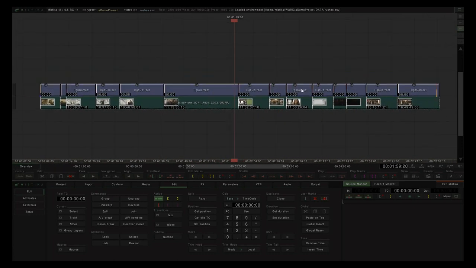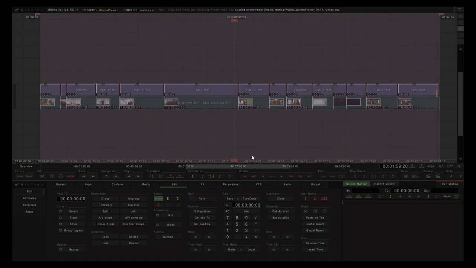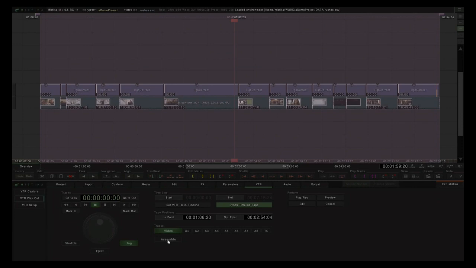And then when we come to play out to tape, again back to VTR, if I were to select Assemble and timecode, and so long as, of course, the deck is wired up to receive timecode from Mistika, and there's a note about that in the manual, then the deck can record these clips and take these timecodes as it goes. Now, needless to say, if there's a jump in a timecode, that can also play havoc with the editing process.